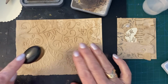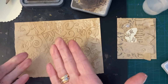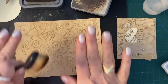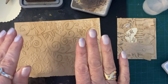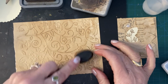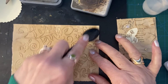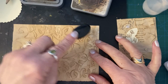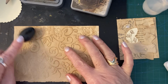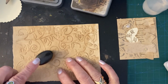And all you do is put your card in between the embossing folder, like we would before we roll it through the machine. And then you just roll over it. You'd have to stand up and put a bit of pressure on your desk, but just roll it with a rolling pin, because basically that's all an embossing machine does, or a cutting machine. It just rolls over it with a roller. So if you can't afford the fancy die cutters, you can still emboss using embossing folders and a rolling pin.